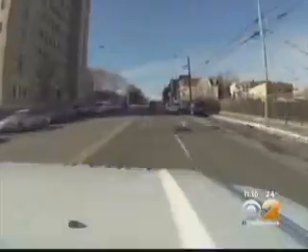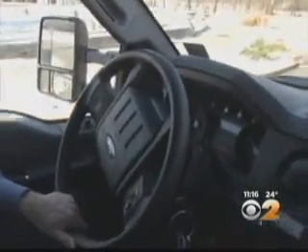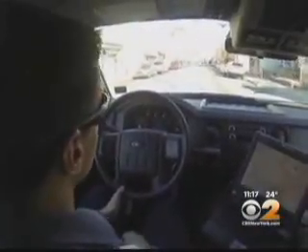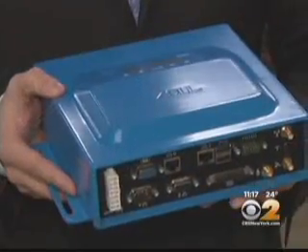It's tracking in real time what's going on with the ambulances in terms of speed, g-forces, seat belt usage, lights, sirens, and all sorts of other parameters. That means drivers are getting instant warnings when they drive too aggressively — alerted with beeps and other sounds when they drive too fast, take a turn too hard, or even operate outside of other established safety guidelines.